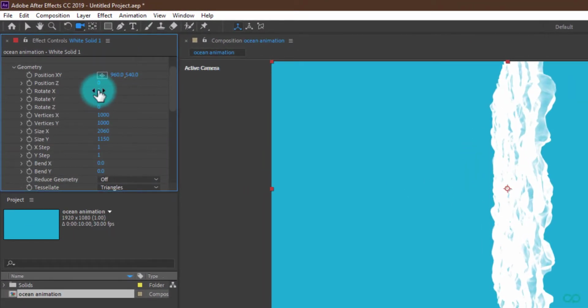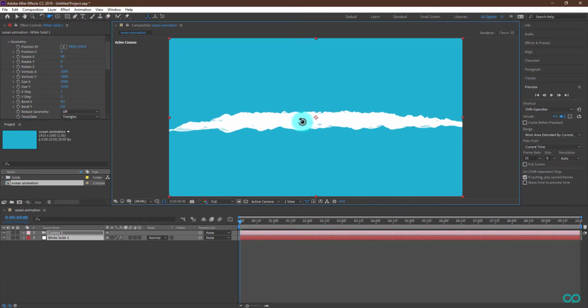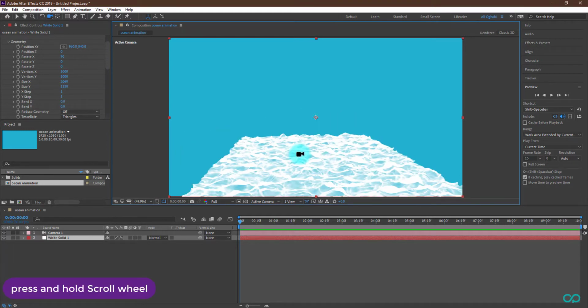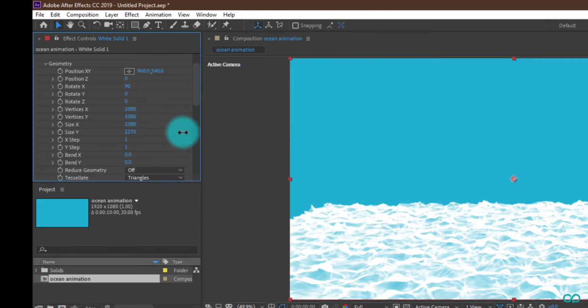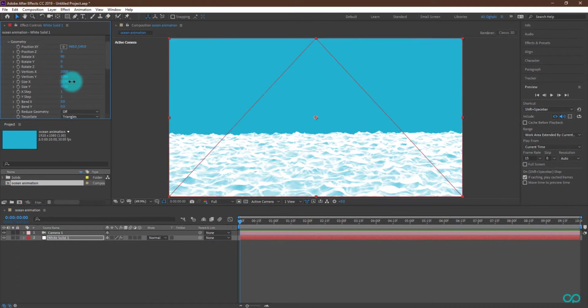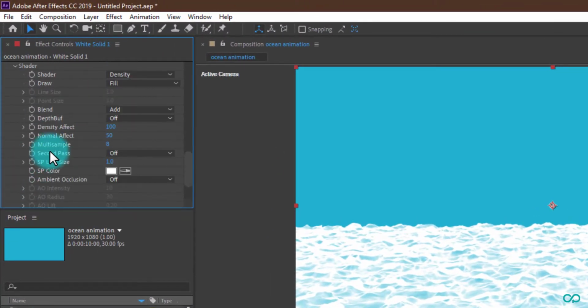Now change rotate X to 90. Also increase size X and Y. Then go to shader and change its type to Phong.